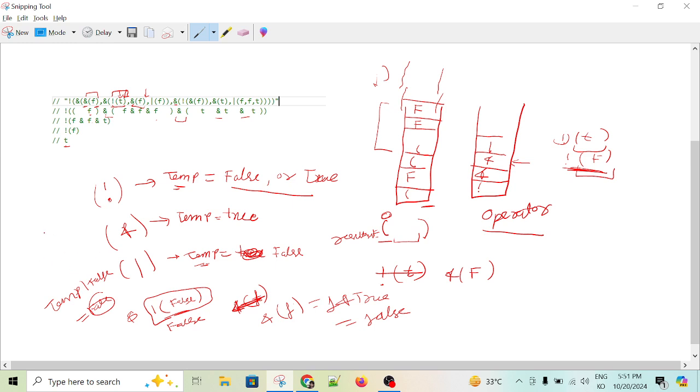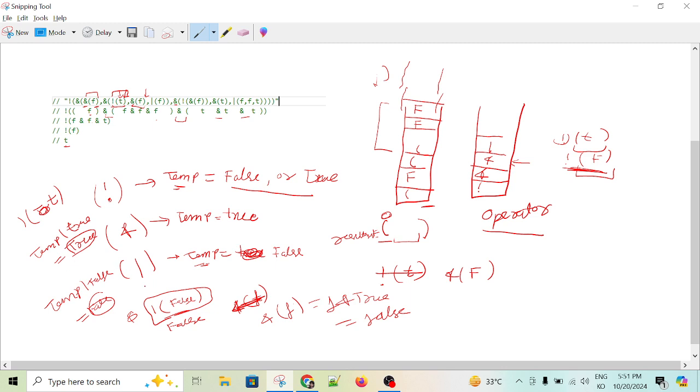Suppose the expression is OR and you have given true. Because it is true, temp OR true will become true. So it will not affect the resultant value of your expression.